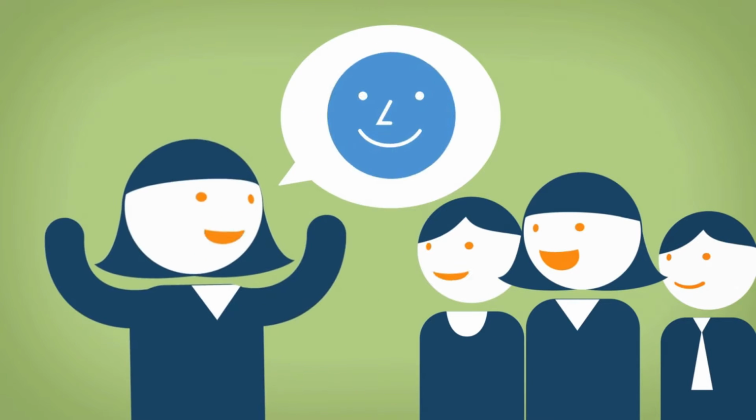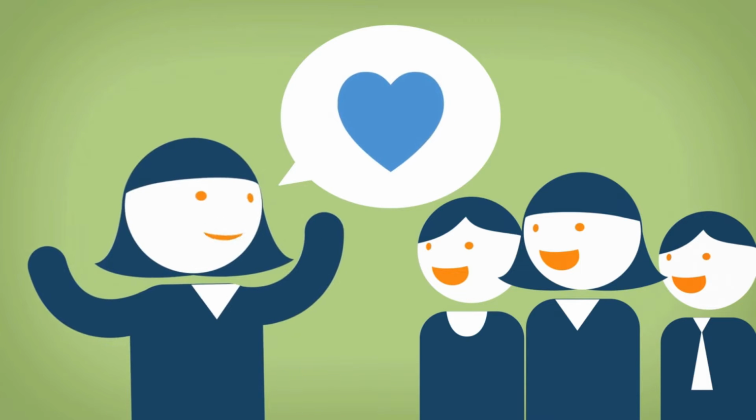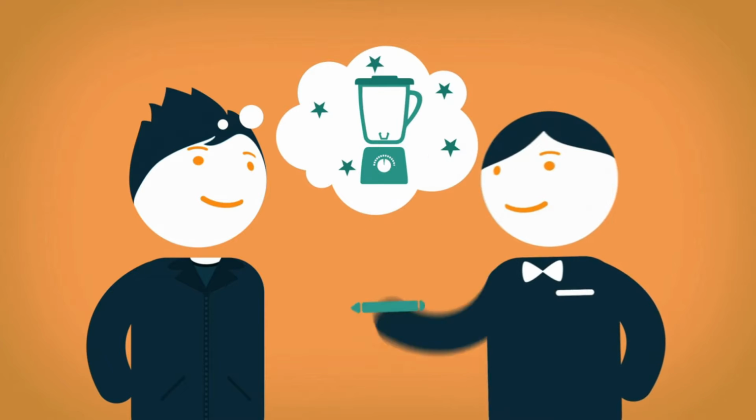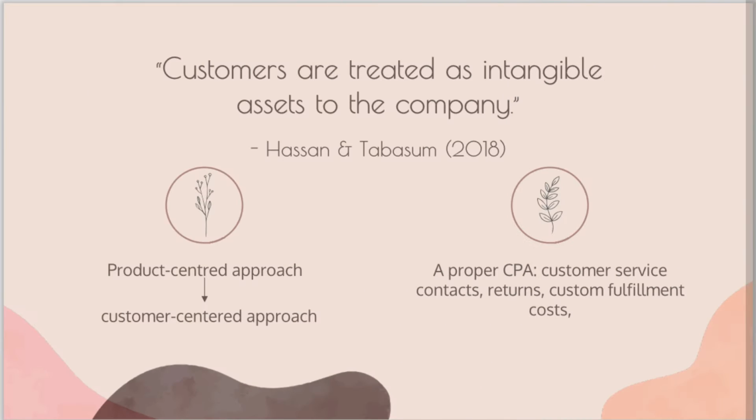Customer profitability analysis (CPA) is defined as a managerial accounting method that allows a business to determine the overall profit generated by each customer. It focuses on analyzing profit per customer rather than profit per product. So a profitable customer is someone who generates a revenue stream greater than the cost of their acquisition, selling, and serving. According to Hassan and Tabassum 2018, customers are treated as intangible assets.